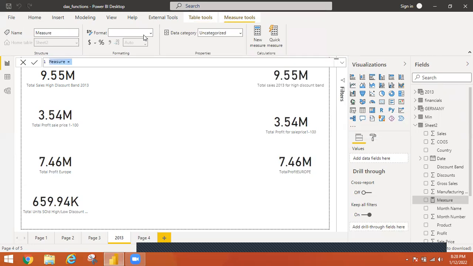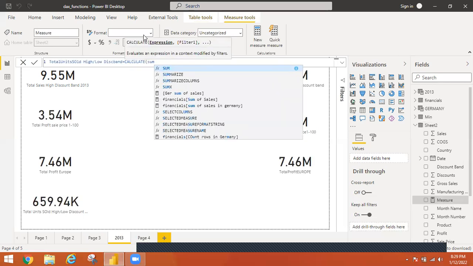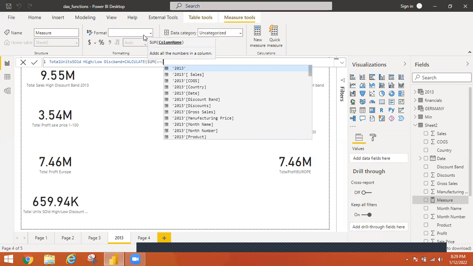Okay, so here total units sold high low discount band equal to calculate sum units sold.